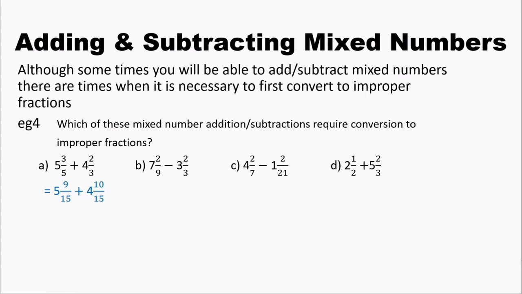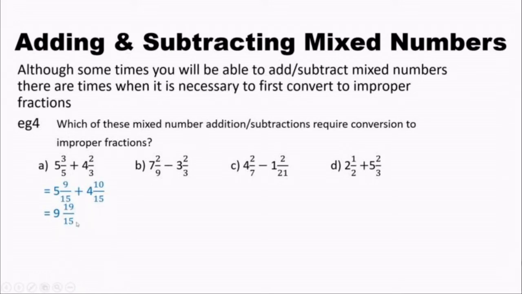Now that we have common denominators for our fraction parts, we can add those fractions together, and we can add our whole number parts together. So again, 5 plus 4 is 9, and 9/15 plus 10/15, since they're both over 15, we can add together. 9 plus 10 is 19, and the denominator, remember, it does not change. It's still 15. So now we've got an answer, which is a mixed number. However, we need to simplify it. We can't leave a fraction in this format where the top number is bigger than the bottom number. So how many 15s are there in 19?